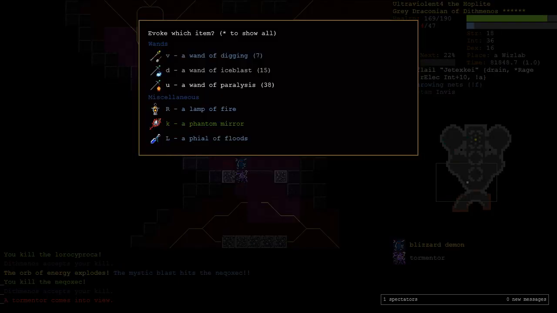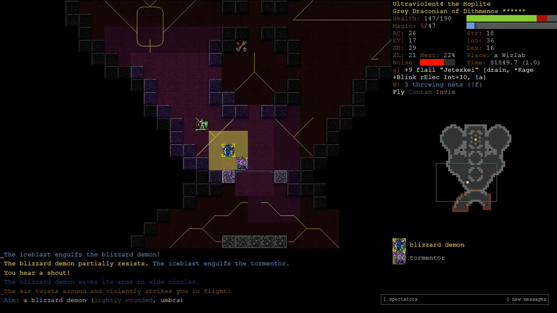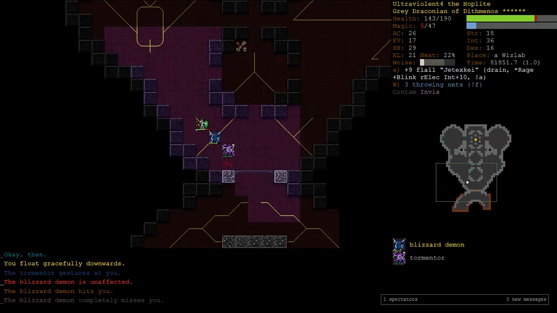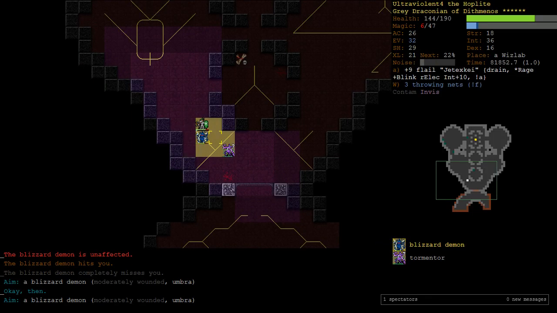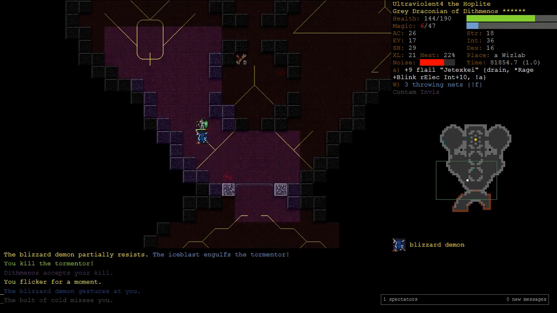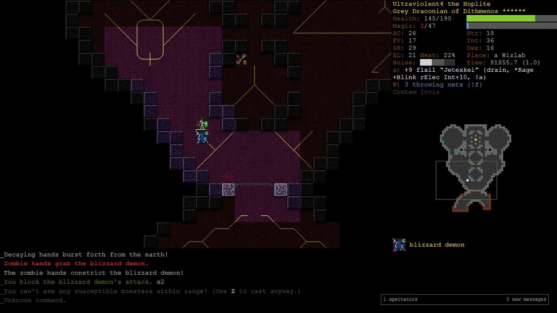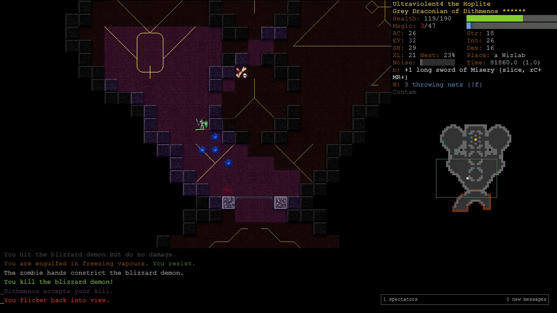Oh. And here's a Tormentor. Let's Ice Blast. We're kind of out of magic points. I don't care too much about the Blizzard Demon. Oh wait, I do care because we're flying and he has Airstrike. Okay, so let's stop flying against the Blizzard Demon. But I really want to kill the Tormentor. Okay, good. And then we have enough to Vile Clutch you. And that should probably do it. Alright, good.